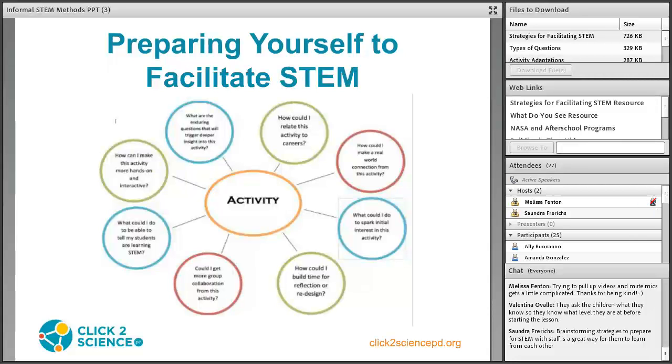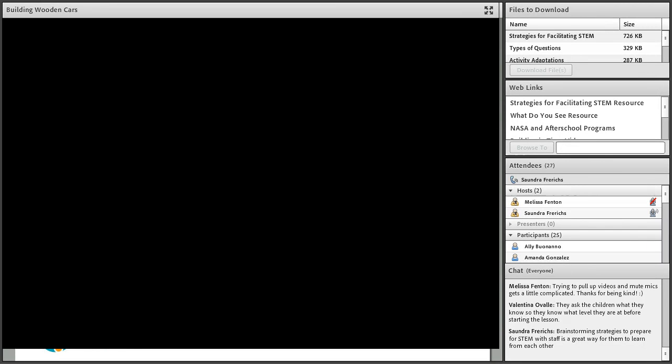So as you look at this, think about how all of these parts come together in an activity. We're going to apply it to the activity we just saw, building with wooden cars. It was in the video you watched. But before we really try to adapt that activity, we want to understand it a little bit more. So we have an overview video that just tells you a little bit more about the activity and how it's structured and what they're actually trying to accomplish. So we're going to watch that video, and then we'll come back to think about how we could adapt it to really deepen the STEM learning.